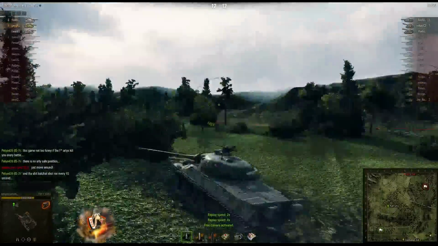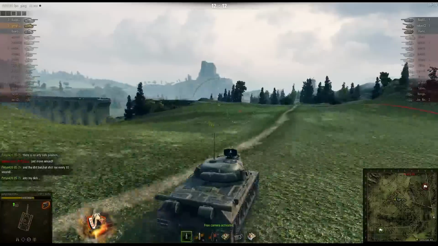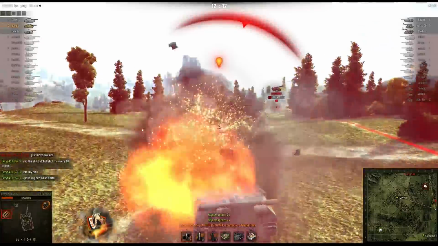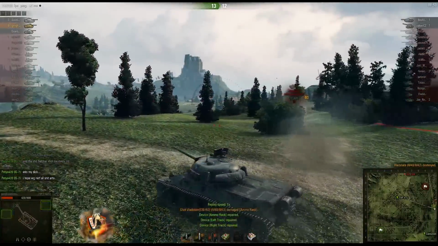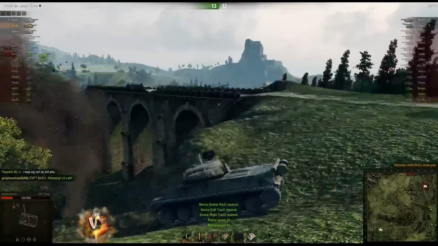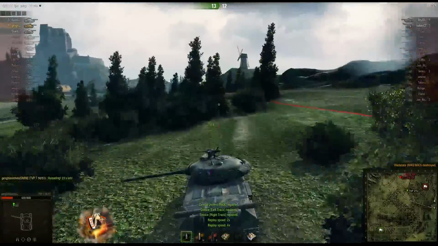I'm just gonna move up, make sure there's no Batchat already hiding here in the corner. Keep driving. Find the M40. Of course, he managed to click me. Get some ammo rack, but I still have my repair kit. I hide over here to be kind of arty safe, at least decently. Then keep moving up slowly.